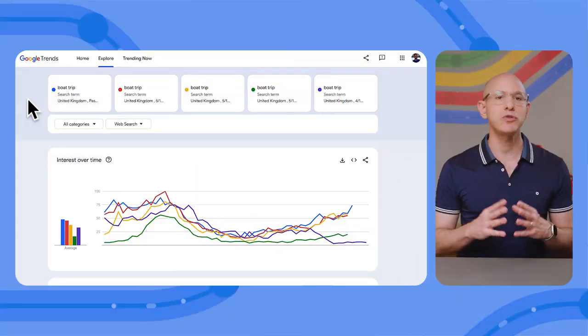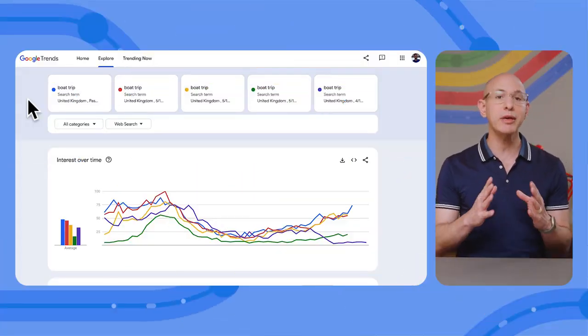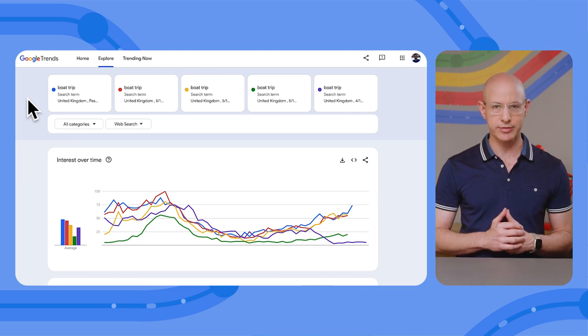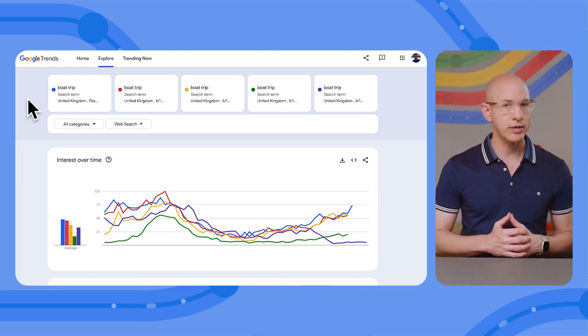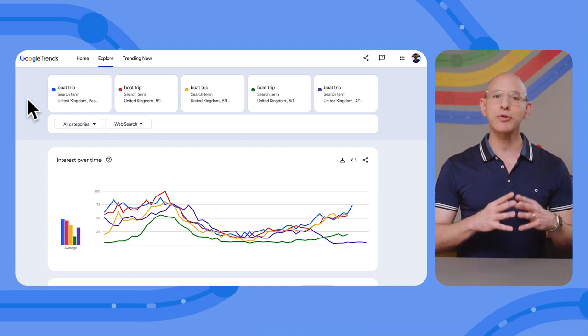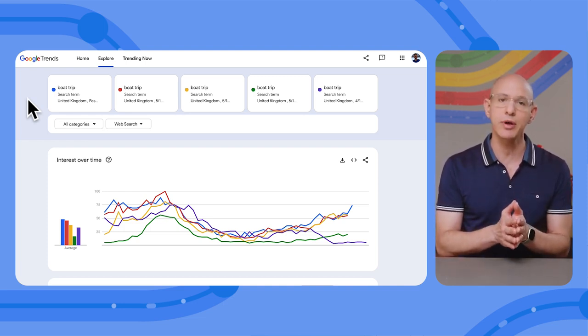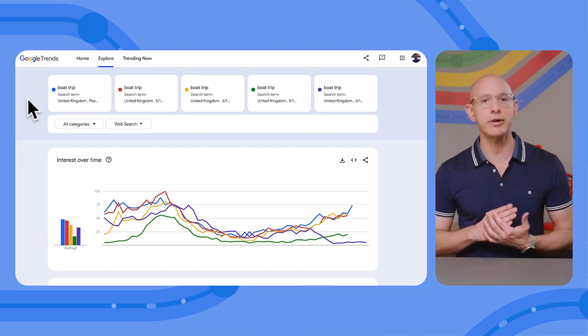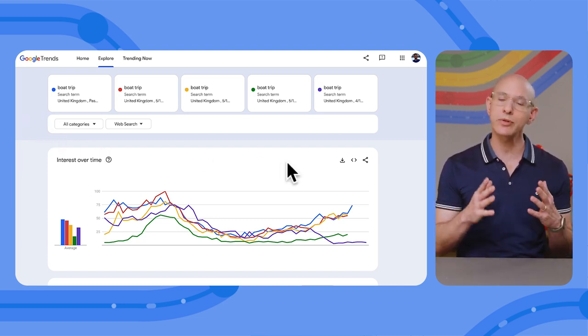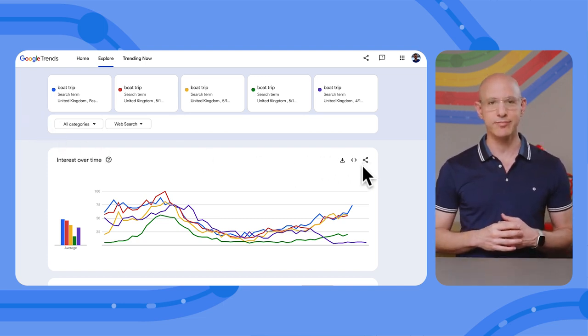The easiest way to share trends is by copying the page URL after you finish your analysis. When you add terms and customize filters, this URL updates. This means that if you create a complex comparison using any of the tips we've shared in this video, they will be reflected in the URL, so anyone you share it with will see exactly what you're seeing.